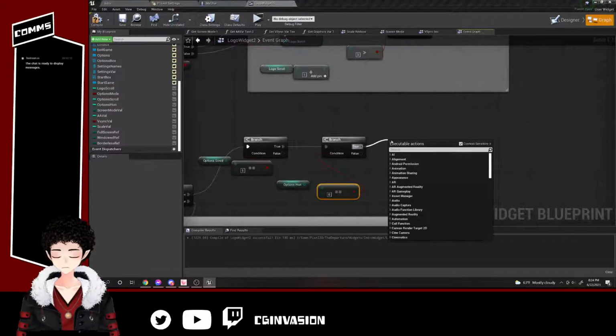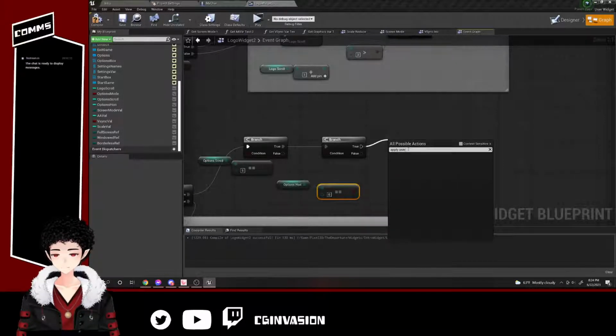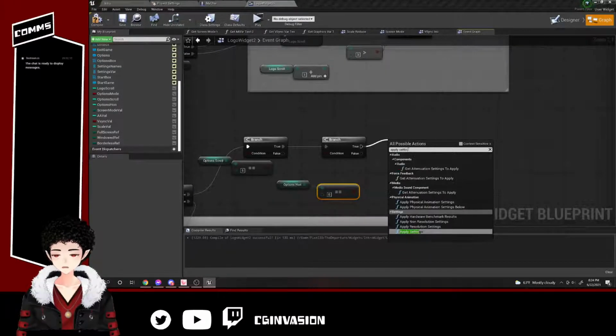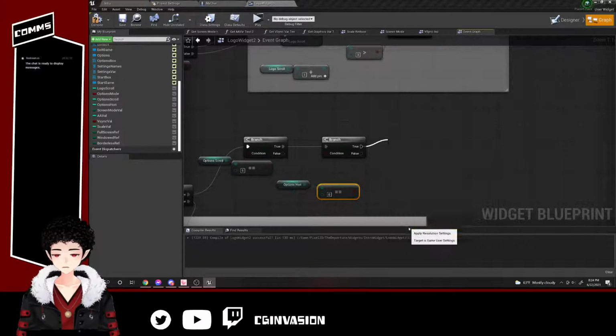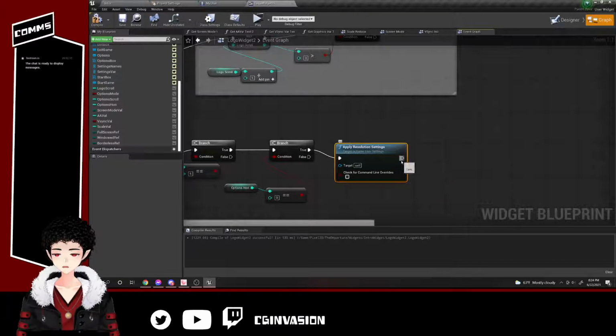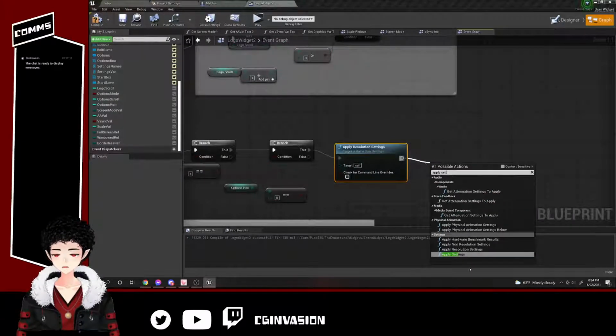So what we want to do is apply resolution settings, then apply settings, just in case.